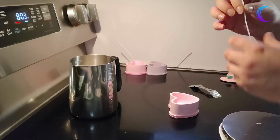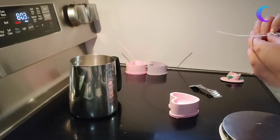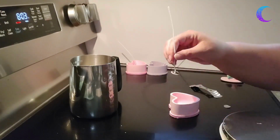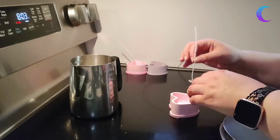So it looks like I'm going to be wasting a lot of this wick because the candle's so small, but I actually saved them, and I bought a bunch of the little metal discs for the bottom. So I can take the leftover wick and make new wicks out of them. So I'm not actually wasting any of these.